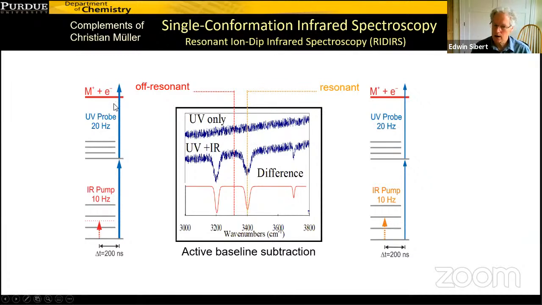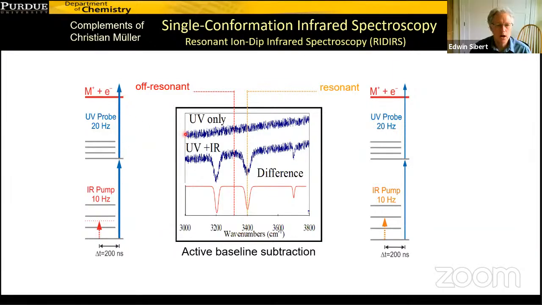If your molecule is an ion to begin with, you're all set and ready to go. But if you're interested in neutral molecules and you want to use that mass spec technique, you have to produce an ion. So basically you have a 2-photon experiment that's producing the ion. And then the idea is you're going to have this laser down here. And if this laser is off resonant, then it doesn't have any effect on this 2-photon experiment.